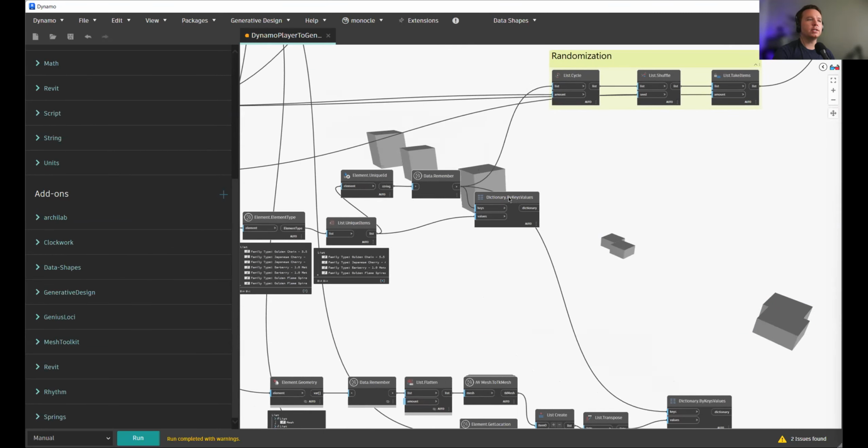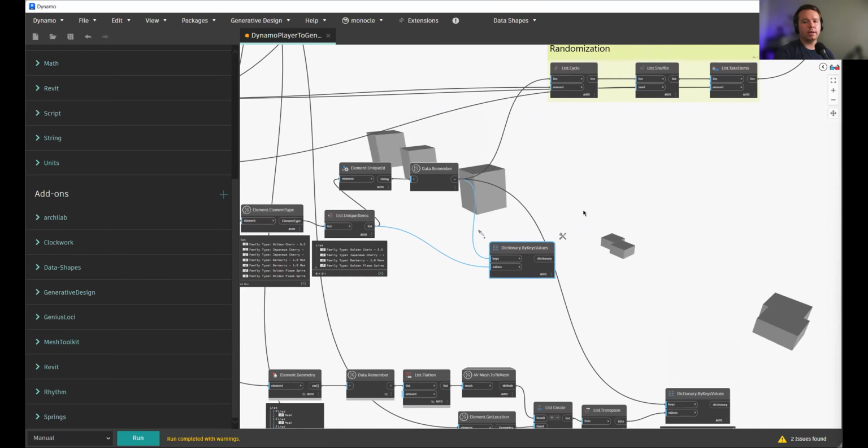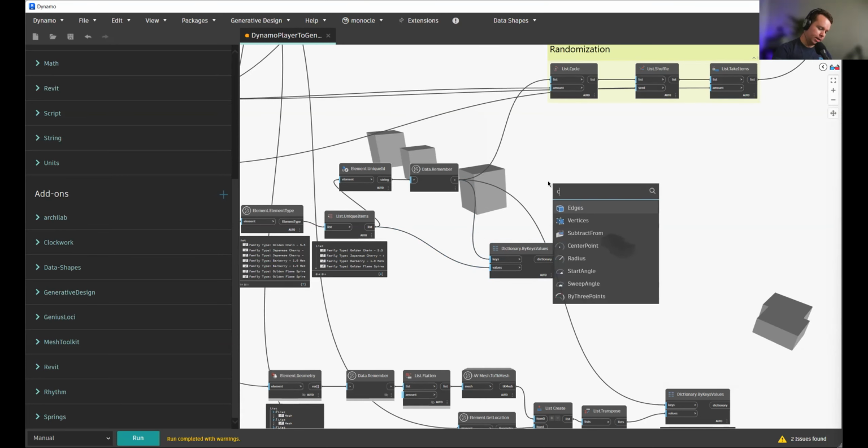What we essentially want to do is create a randomized list of these things to be able to figure out what we want to do with them. So in this case, we would end up cycling all of these items several times and be able to iterate through them. Cycle is a really nice node for this.